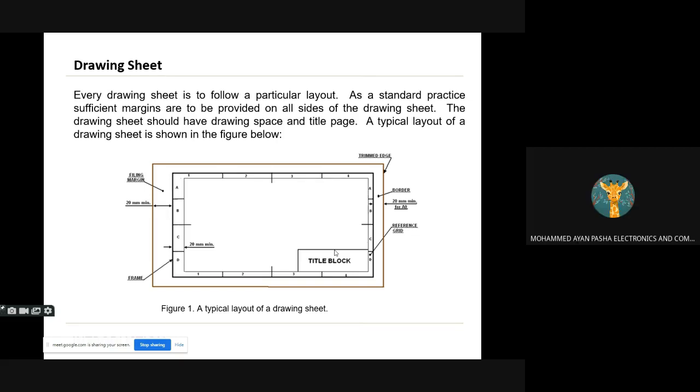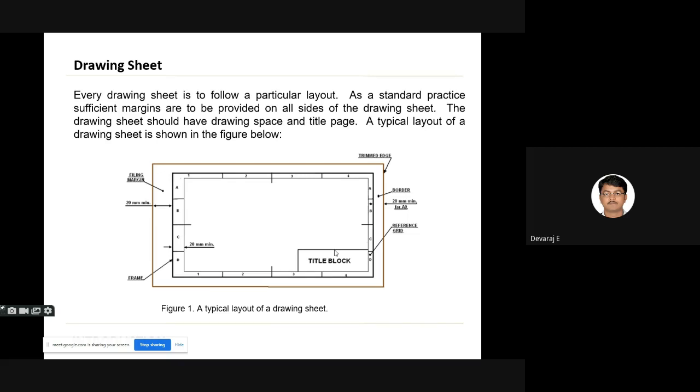So this is a standard drawing sheet, students. This is made by BIS, the Bureau of Indian Standards. Why? Because all the industry people are using the same drawing sheet, to make it easy for customers to understand. If they use the same drawing sheet throughout the world, all customers will find it easy to understand. For that sake, they made this the reference copy for all the industries.